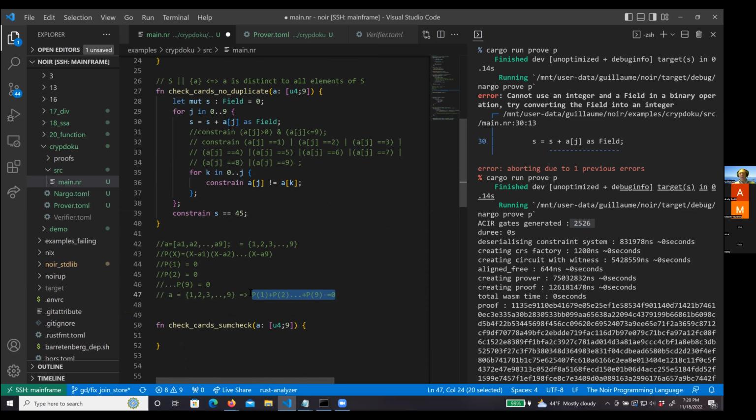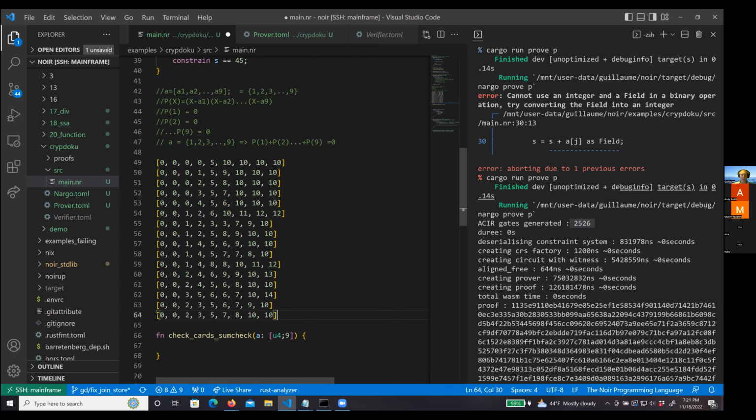Then what about the reverse? If I have this sum equal to 0, does that mean that A is equal to this set? The answer is no, but it's not likely to be something else. So then the question is how likely it is. So I wrote a little program to try all the combinations, because we know that the elements are U4, so it's from 0 to 15. And then I evaluate this polynomial and compute this sum.